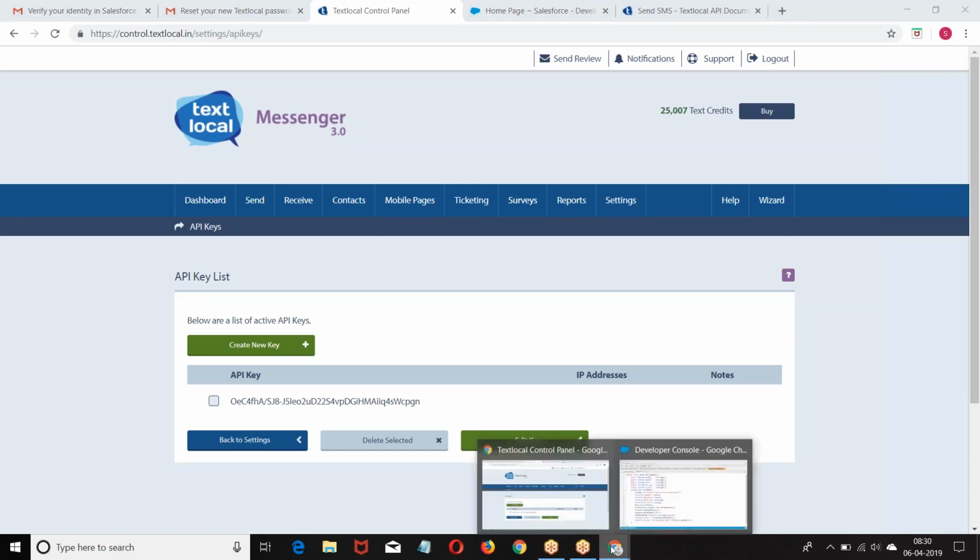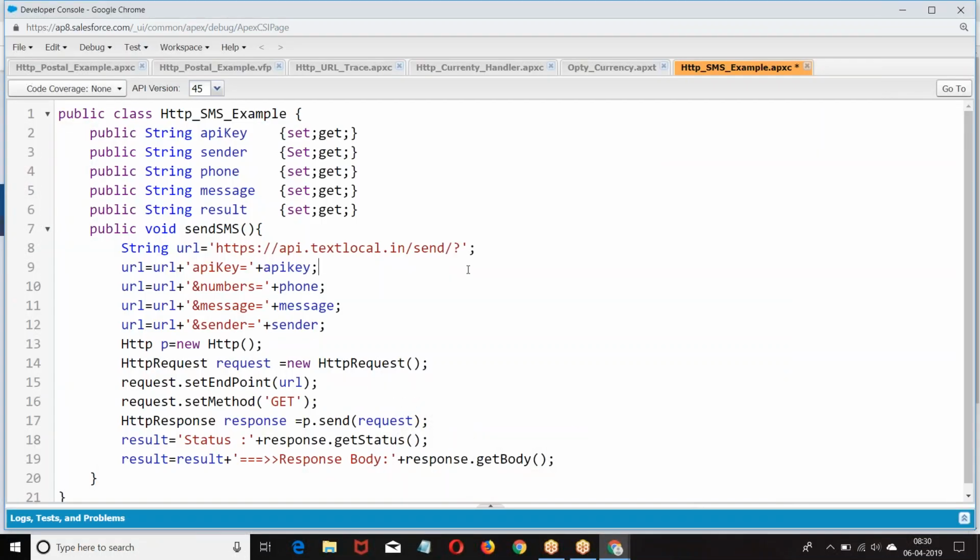Go back here. From where I was supposed to give, I was supposed to pass this data: API key, sender, phone, message, result. So let me create a VF page.